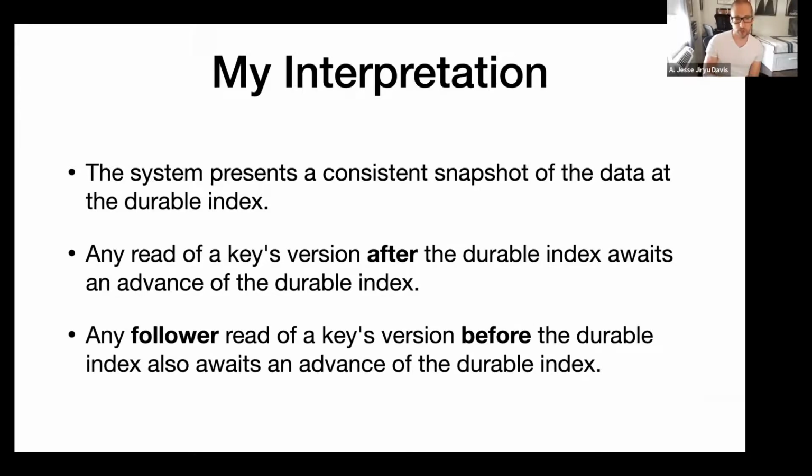But waiting for all followers is very expensive. It means that if there's even one very laggy or completely offline follower, then all reads will have to go to the primary, and they'll all block waiting for the primary to update the durable index. So is there some way to get a compromise here where we still get cross-client monotonic reads, but we don't suffer if there's just one or two laggy members?